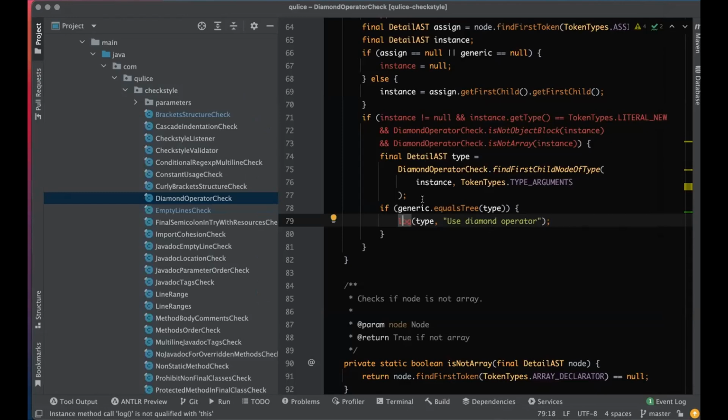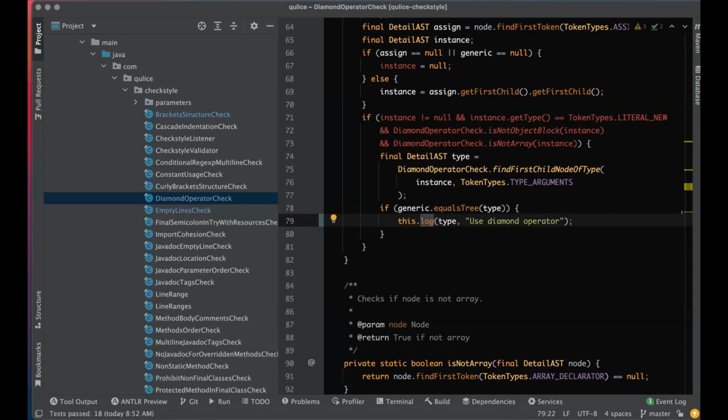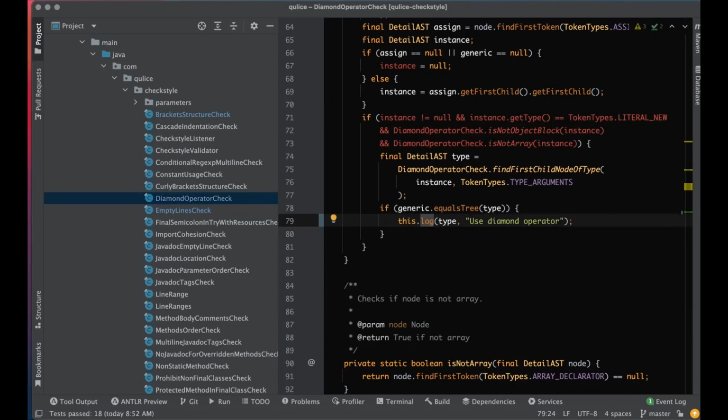And second, the feature which I didn't know about. For example, this is the wrong way of writing the call, I believe, and IntelliJ agrees with me, and Checkstyle as well. The right way is to say this.log. And then it is no longer red. Why? Because in this case, it's obvious that you are referring to a method in the class, while in the other case, it's not so clear. Maybe it's a variable somewhere in the code, maybe it's something else. So usually it's a good practice to always mention that you're referring to something in the class. But here it's not. So it's possible to do it automatically, add qualifier, and it will just write it for me.